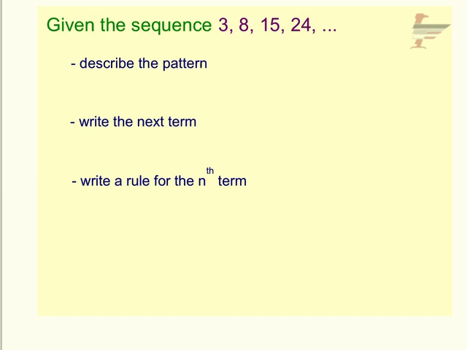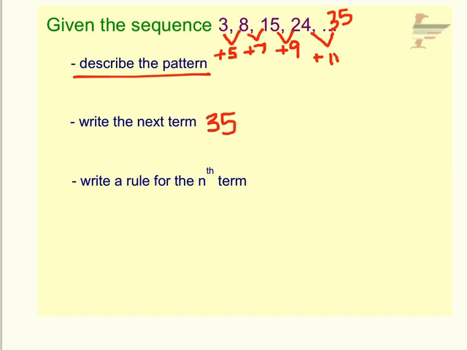So then we just really try to figure out what's the pattern here. And a lot of times it gets annoying and frustrating, but we try to figure out what's happening. So we can see this is increasing by 5, increasing by 7, increasing by 9. If you were to guess what the next increase is, I would say 11. It seems to be increasing by odd numbers, which would make this next one 35. I kind of have been describing the pattern out loud.